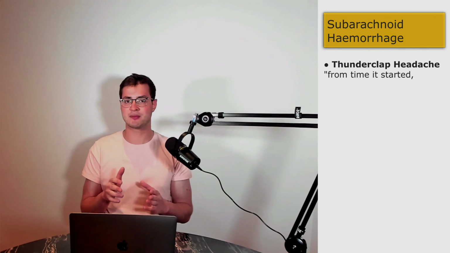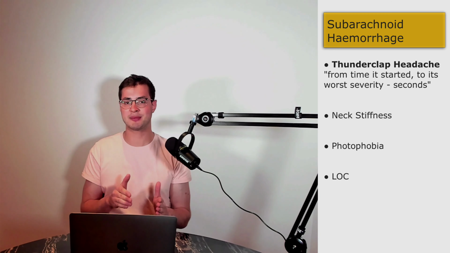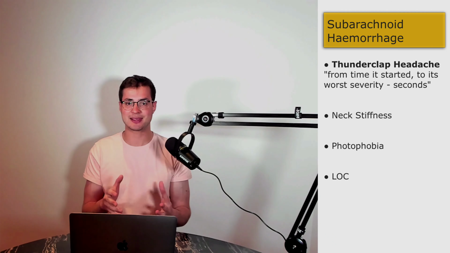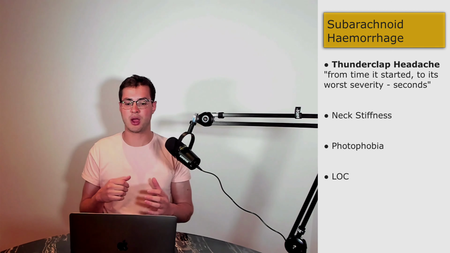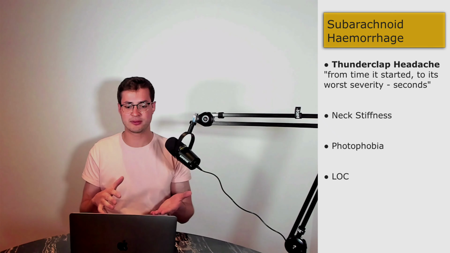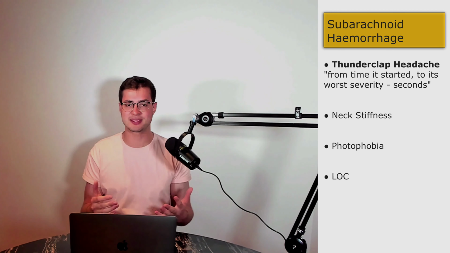The next topic is subarachnoid hemorrhage. Subarachnoid hemorrhage is that one that we described as a thunderclap headache. So when you ask a patient, you ask him from the moment the headache started to the moment it became its worst, how long does that take? Well, that takes seconds. And I learned this from one of my consultants when I had my medical job. It's usually described as the worst headache of their life. And usually there's also signs of meningism, so they can get neck stiffness, they can get photophobia with this, and some patients might present with loss of consciousness. How do we treat this? Well, you need a CT scan immediately, and after the CT scan's ruled out any other causes of raised intracranial pressure, then you can do a lumbar puncture 12 hours later to look for something called xanthochromia.